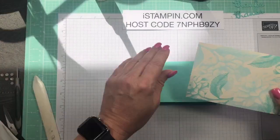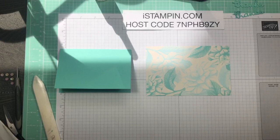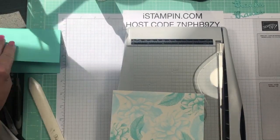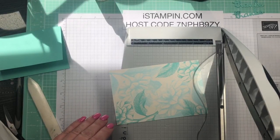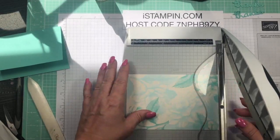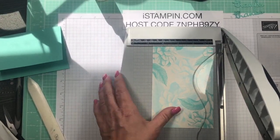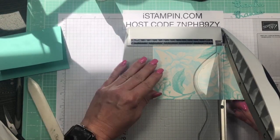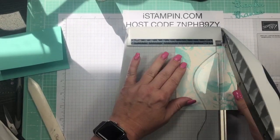Okay, so this is a 4 by 6, like I had previously said, so we need to cut this down. I'm just going to grab my new trimmer. I like this trimmer. I don't know if I mentioned this, I got it on Amazon about a week and a half ago, and it comes in very handy. Okay, so we want this to be, ow, cats, that hurts. My cats are underneath my feet. Okay, so we're going to make this a quarter inch smaller, so we're going to cut this at 4 3/4 by 3 1/4.